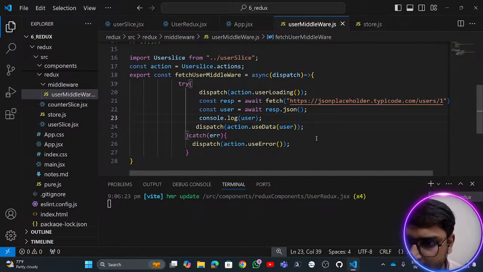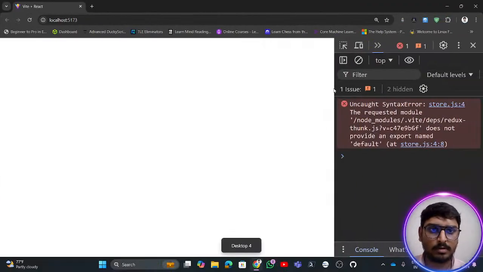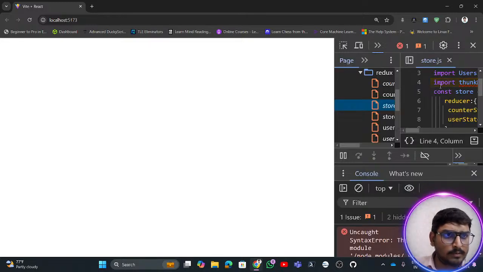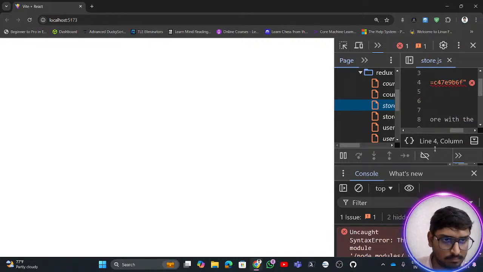We should be getting the element. Then what is this error? Uncaught syntax error. Let's go to it. Syntax error. What is this syntax error?